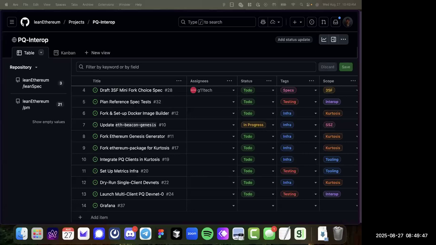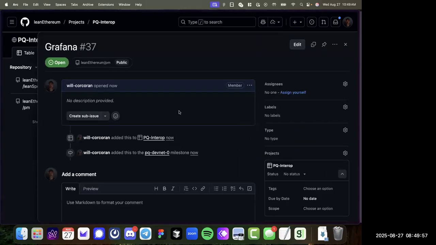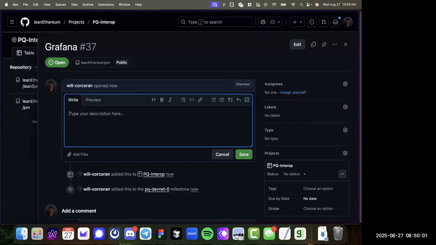Yeah, so on the Grafana, Reem has, we have our own dashboard template right now, but it's very minimal. It's only showing the head slots, justified slots, finalized slots, and some metrics on the time it takes to initialize a block, the time it takes to compute the state root, and to process all the votes inside the block, and that's basically it.